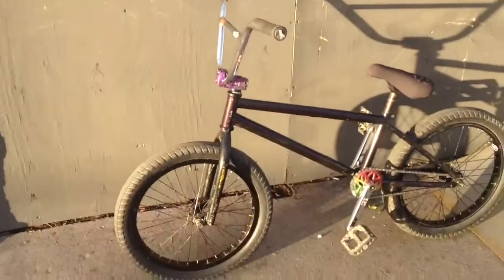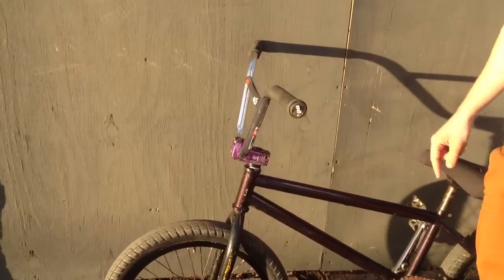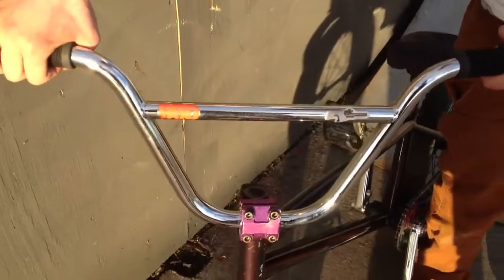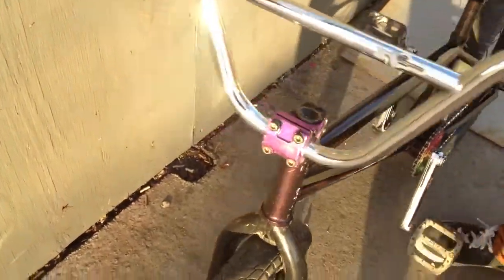William Murphy. Bike check. Again. Everyone runs them: ODI long neck grips, ODI bar ends. BSD Highlander bars, sorry, with an Animal Remix jump off stem flipped for a bit more height.